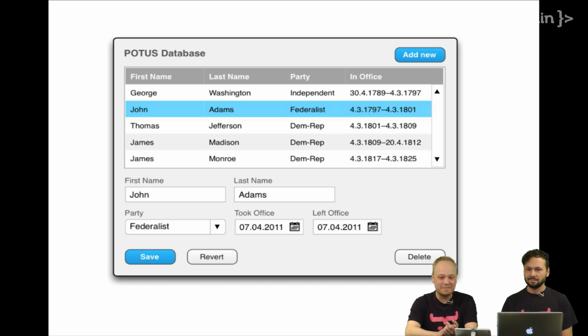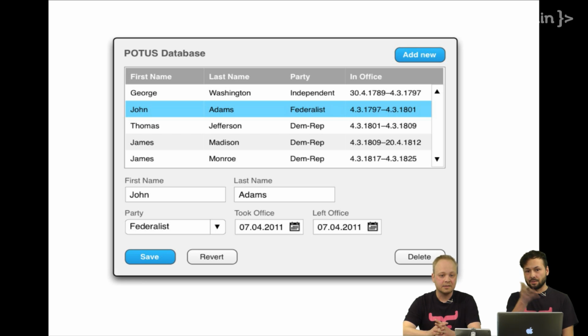Yeah, so the thing is that in a lot of applications, you want to indicate the state of your data somehow. For example, in this made-up example here, we have something that is called a master detail view, which consists of a list of items that you can select from and a form below it where you can modify the data of that item and create new ones.